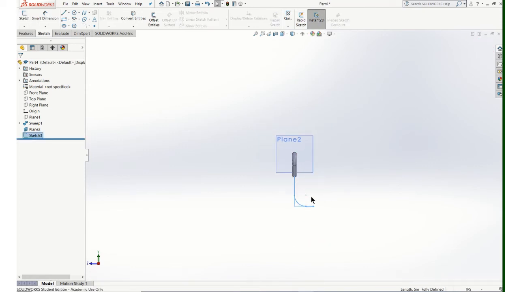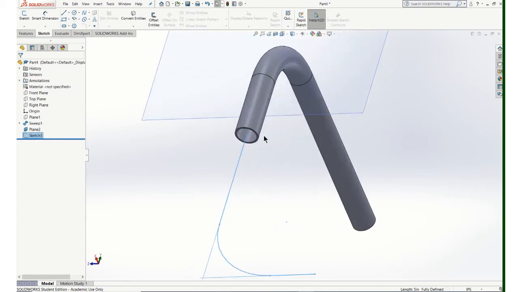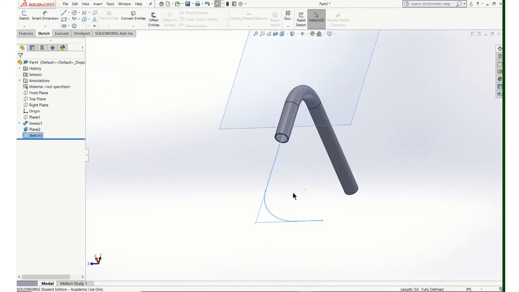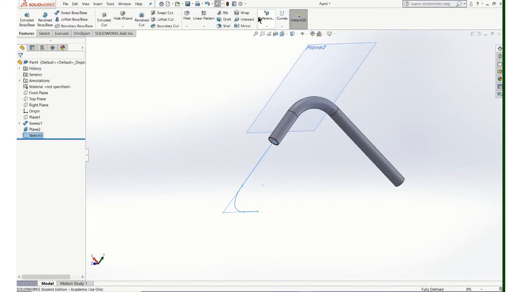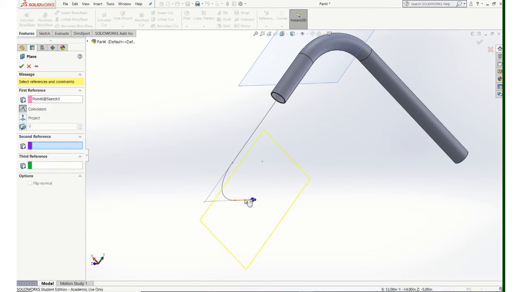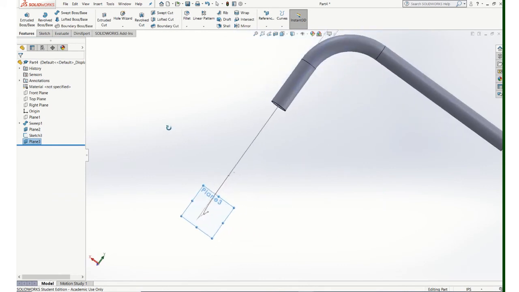Finish the sketch. So now you can see how I changed to a different plane. And I'm going to want to sweep that. In order to do that, though, I'll need another sketch, which you can either sketch right on there, or you can sketch it on here. I think it's a little bit easier just to sketch it here on the end point. So again, we'll need a plane. Click on the end point and the path. You'll have a work plane there.